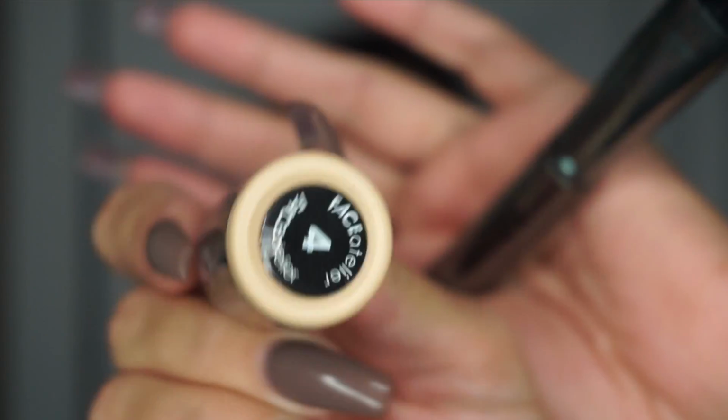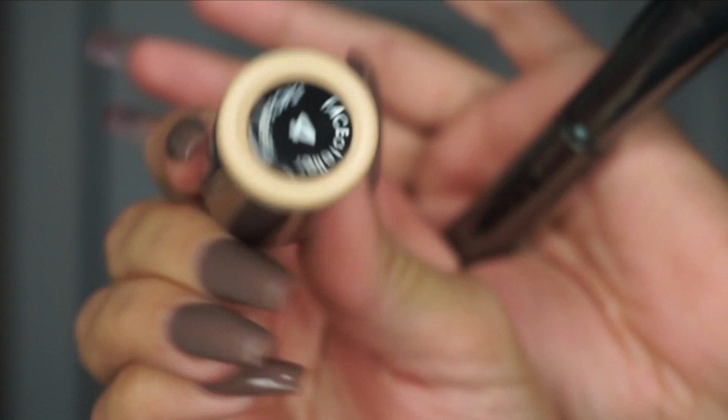So now I'm going in with my Smashbox primer, and this is just going to smooth out any texture and fill in any pores. Then I'm going to go in with my Base Atelier foundation in shade 4 for her, and this is a great foundation.